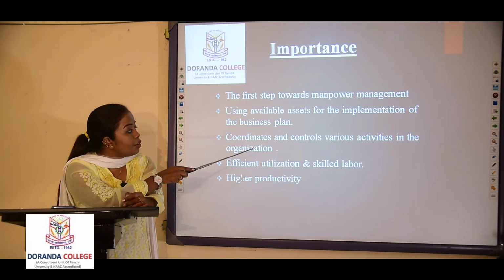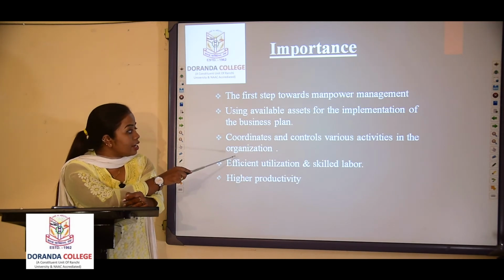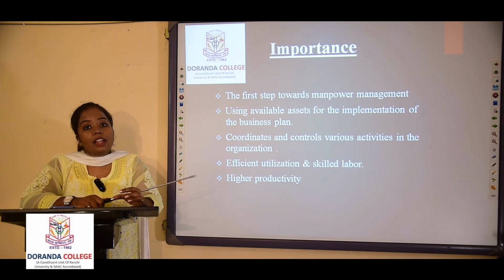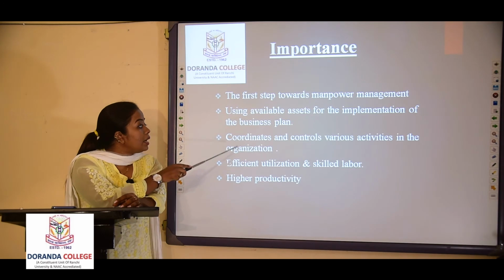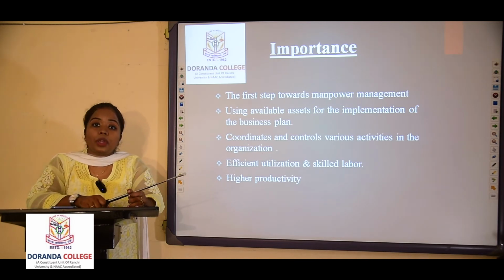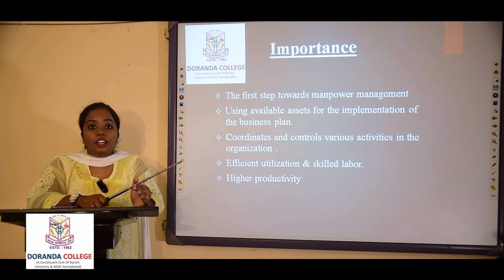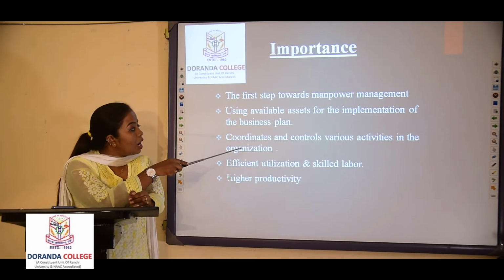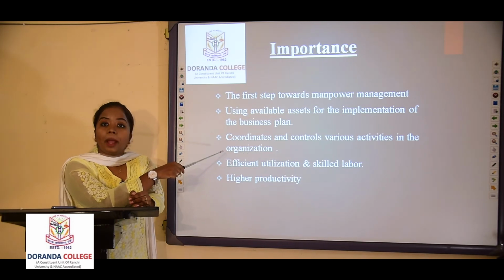Then, coordinate and control various activities in the organization. If employees are properly selected and given a proper position in the organization, it becomes very obvious that they will understand their job role and act accordingly. So it becomes very easy to coordinate and control them in every activity they are enrolled in. Even for the leaders it becomes very easy, because they need only proper supervision and guidance. The knowledge and other parts are already known to them, and they only have to deal with the things given to them. So it becomes easy to cover the entire activities decided by the organization.